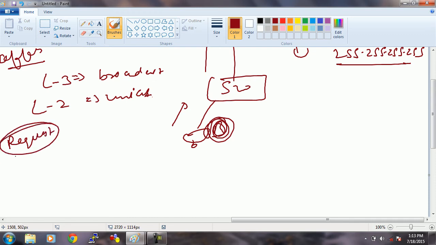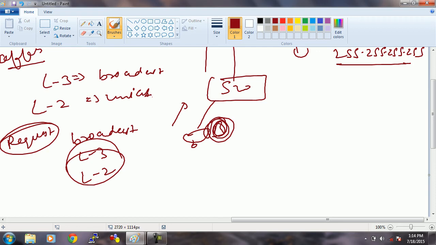Now the request. When the computer sends it again, it will again be broadcast at layer 3 and also at layer 2, because till now an IP address is not assigned to the user. The user doesn't know about its gateway. The user doesn't know about the DHCP server. After getting the acknowledgement, the user will start using those IP addresses. Which IP addresses? Its own IP address, its own subnet mask, its own gateway, and it will make an entry that my server is the router.